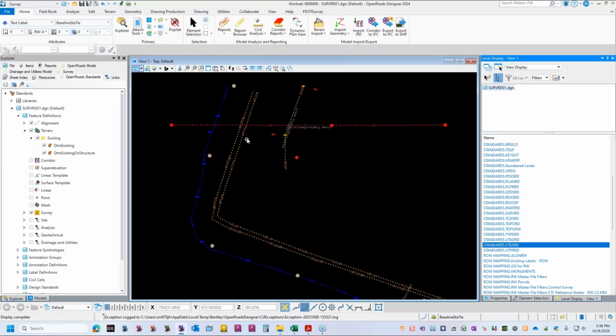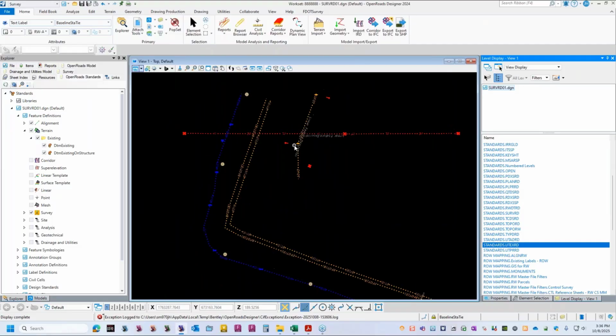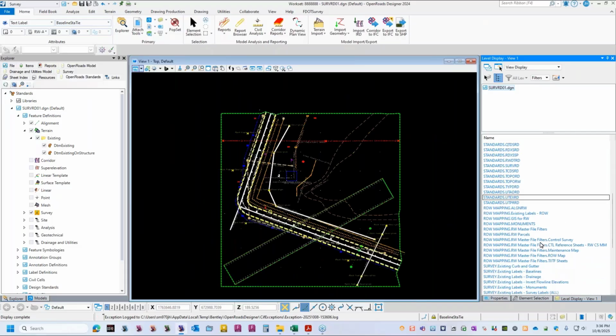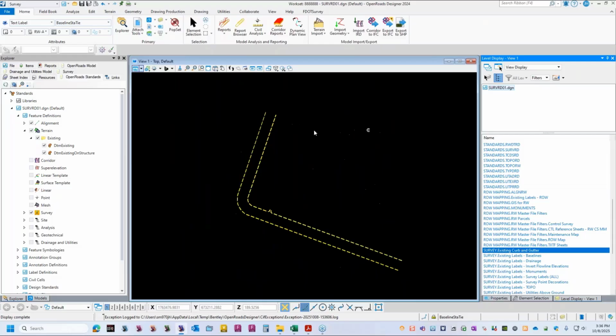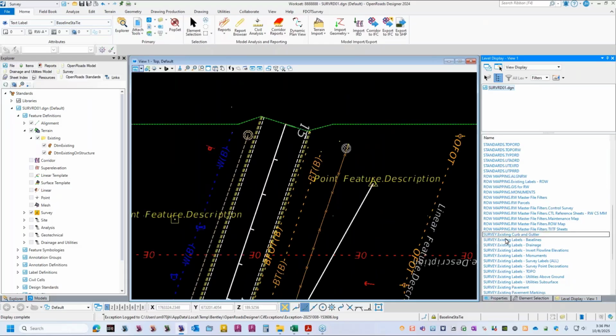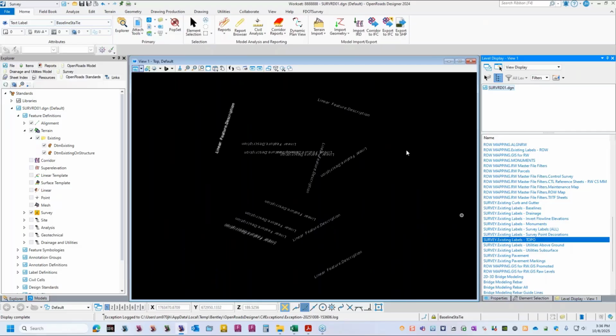Same thing with utilities. Notice the labels are there, so any labeling that's going on is good. And we do have a few other right-of-way mapping filters. There's a curb and gutter filter if you need to look at curb and gutters, and labels, plenty of labels, because that seems to be one of the areas where users want to see just the labels so they can do some editing.